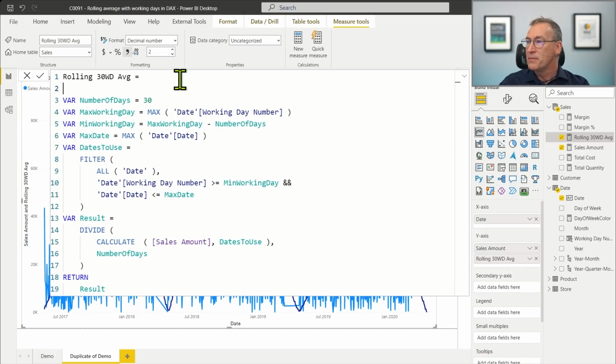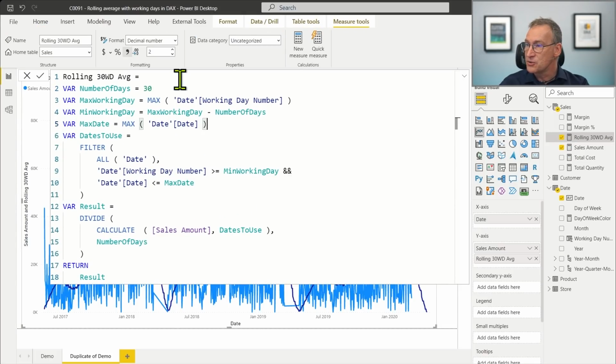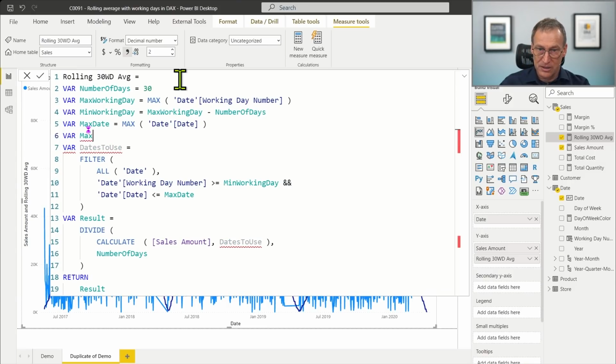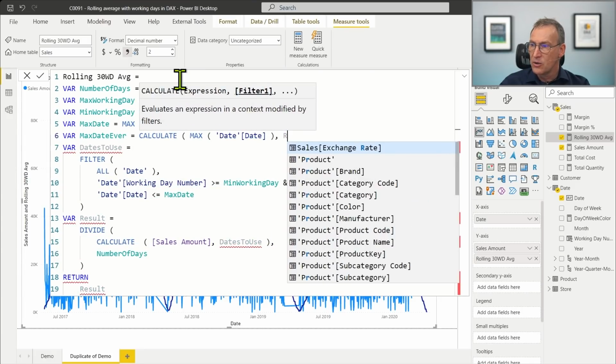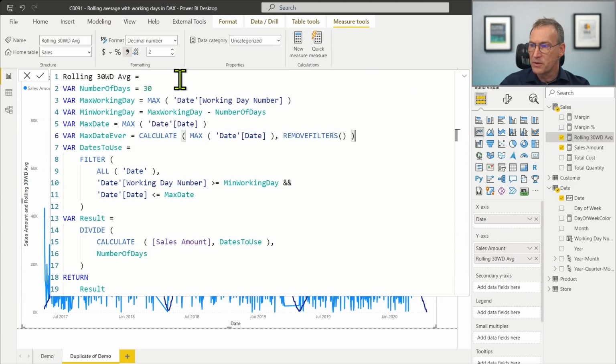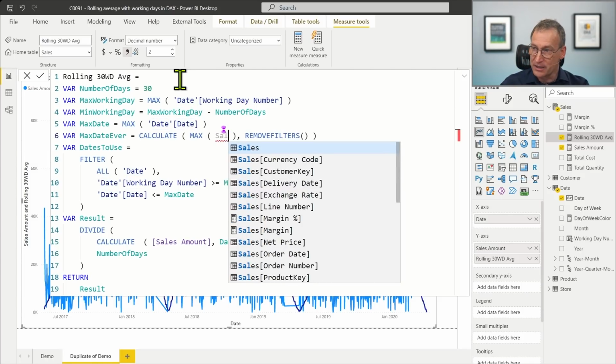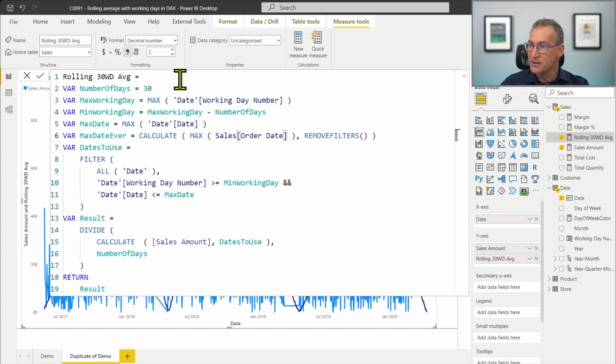I want to compute the max date ever. Let's do that here. Let's call it max date ever, which is calculated as the max of date, removing any filter from the model. So that is the last date ever in the, not max date, max sales order date, removing any filter.